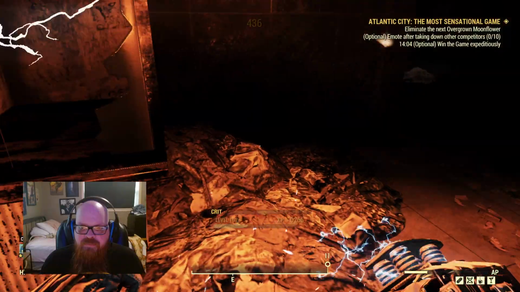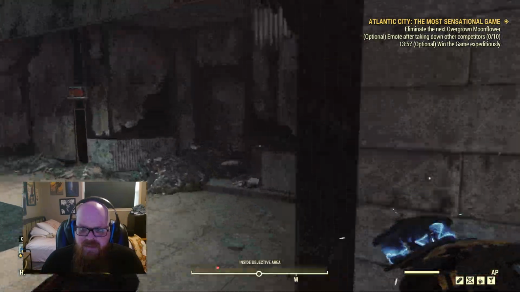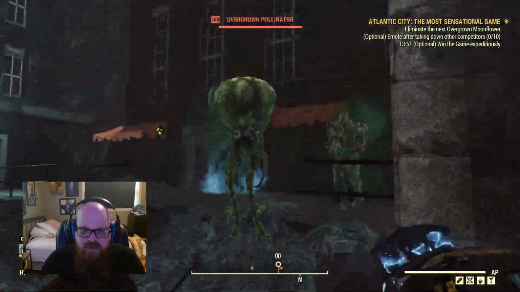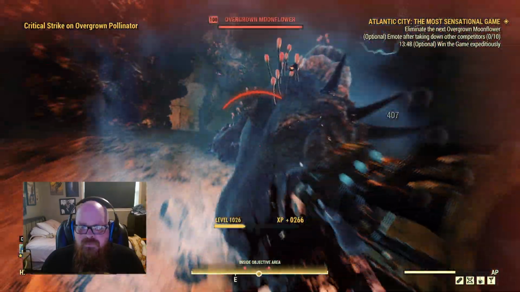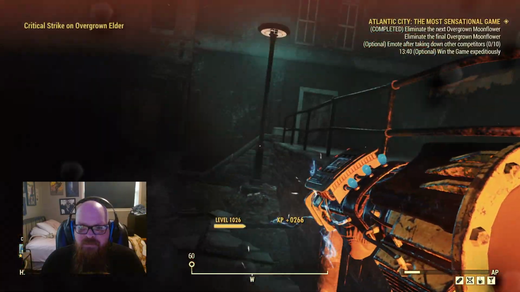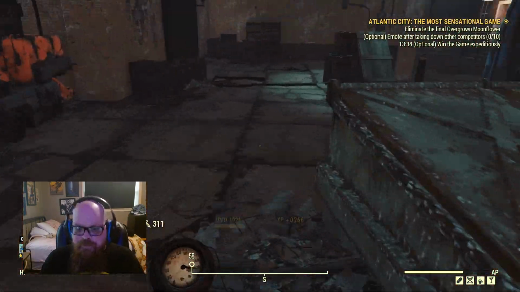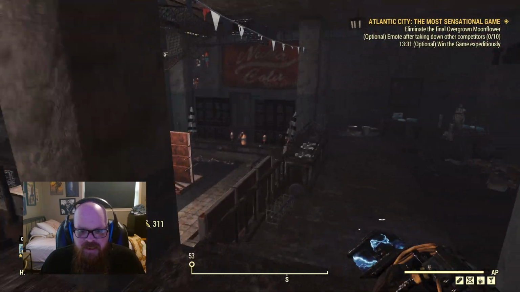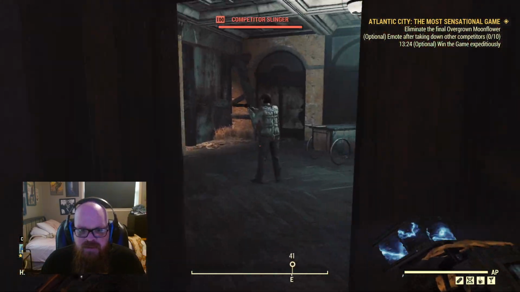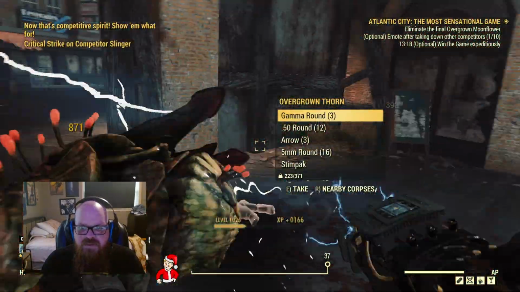These little pollinators, you might have seen, will heal any of the Overgrown that are near them. But typically you can out-damage their healing pretty fast. Slower melee weapons, you might need to take out the pollinators first. Now I see it there. You can kind of see him getting some health back there. But like I said, I don't think the pollinators can heal each other though. So you don't need to worry about that. These areas are really good for scrap too, especially this little gift shop. It's got a lot of cool items in it. On these, anytime you kill the human ones, you need to emote.